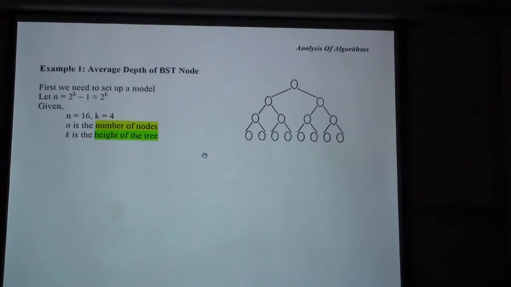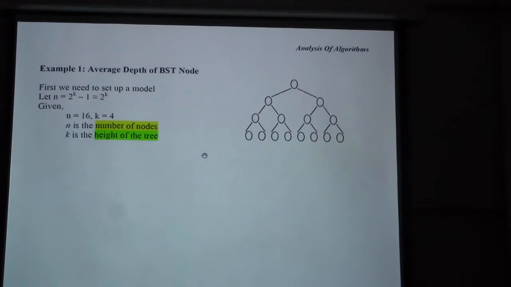So the bottom line is, if I added to the leaves, each of them got 2 children, then I would be adding these 8 would produce how many children? 16. And then I would have 16 plus 8 is 24, 28, 30, 31, which is 2 to the 5th minus 1. So the shape of this tree is full. F-U-L-L. It's full. Why is it full? Because every level that has nodes is maximally filled.